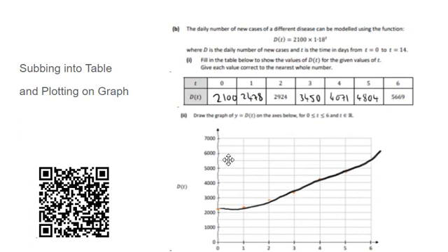And then the next part is just putting it on the graph. So it's just plotting the points (0, 2100), (1, 2478), and so on. I've got them as red dots there, and then you're just connecting up the line, and that's all it is. And that's 2 parts of a question, and I think that's part of the long question as well.